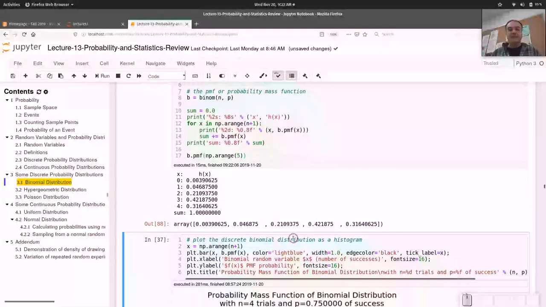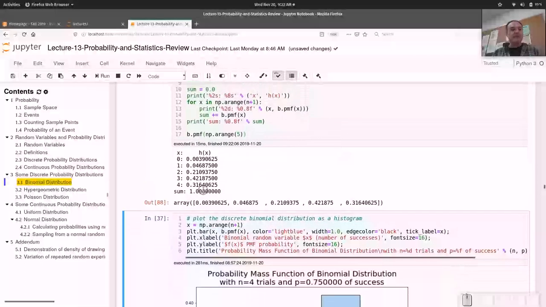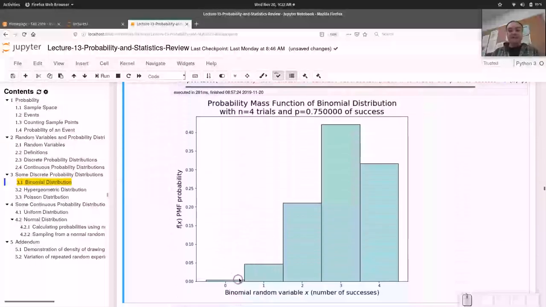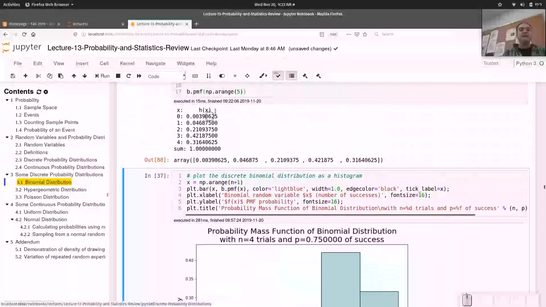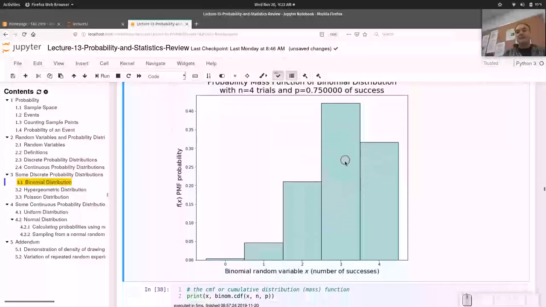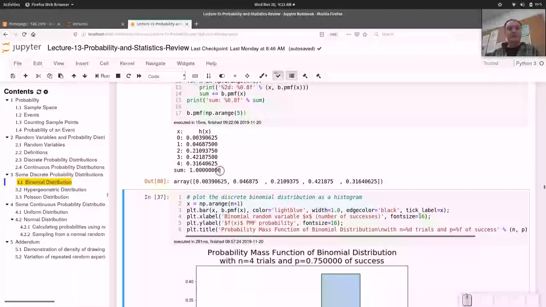We'll look next at the continuous mass function as well. Again, just a reminder of some of the things we talked about. To be a proper discrete distribution, the sum of the probability masses, the sum of probabilities, has to add up to 1. So if you check that, you double check that. For our n equals 4 trials with a probability of success of 0.75, this is our actual probability mass function. For discrete probabilities, you can represent these as tables, or one visual way is as a histogram or a bar graph. This should make sense. Since the probability of success is 3 out of 4, you're most likely to get 3 successes and 4 successes, and you're very unlikely to see 0 successes. There's a small probability, but it's pretty small, less than 1%.